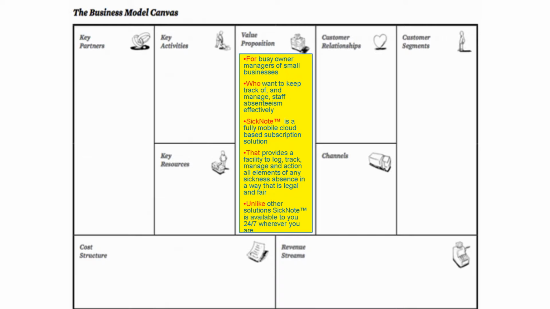Well, that's an awful lot of owner managers of small businesses, isn't it, that you're targeting? Presumably your target is just in the UK initially. Yes, that's right. There are just over 200,000 companies in the UK employing 10 to 49 people, and I think that may be my target audience. So you think those are the most likely people to use your product? Yes, absence is more of a problem in the lower paid sectors such as retail and construction.